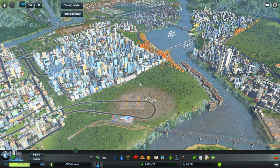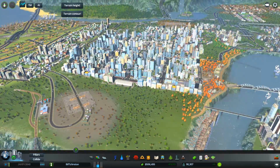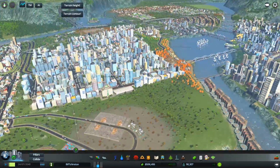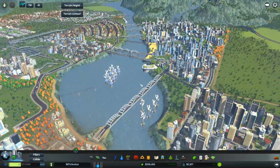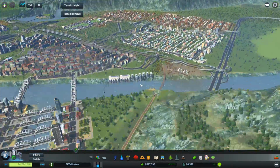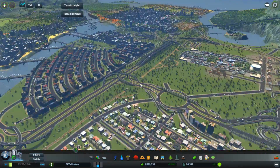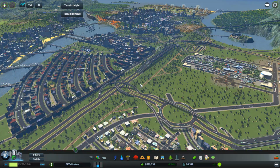But a couple of mods that I've added. You may notice looking around, what's missing? Have a look around the city. What is missing? Is it that there's absolutely no problems in my city at all? That nobody wants for anything? Nobody has a difficulty that they're concerned about? No, that's not true. There's plenty of that.